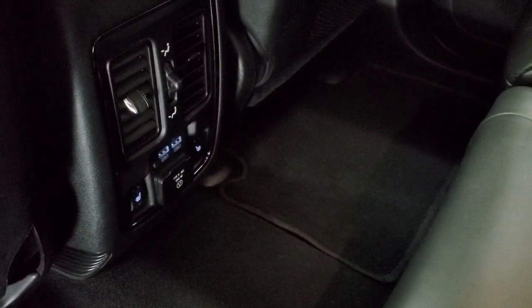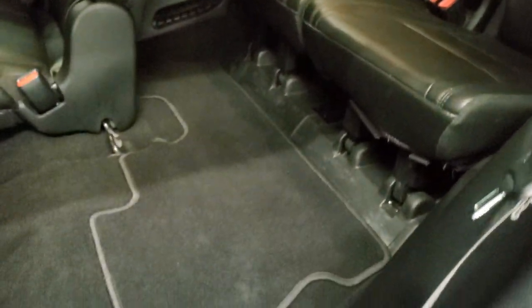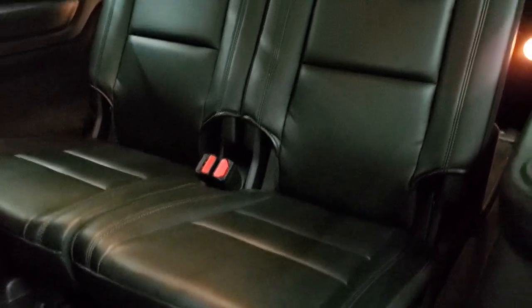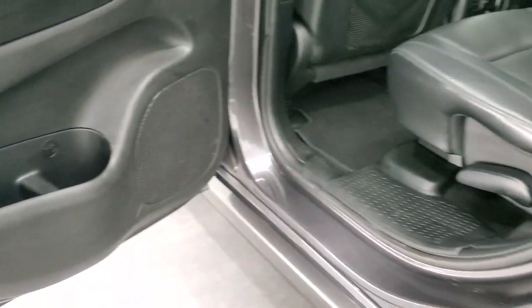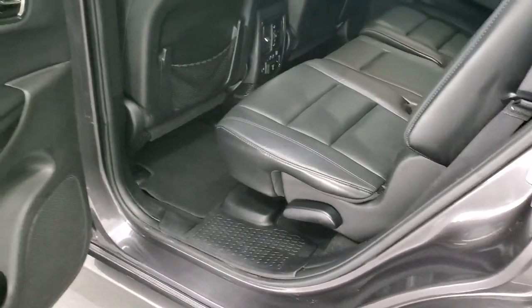So if you had a PS4, PS5, or an Xbox, you could hook those up. You also get heated seats, a 115-volt 150-watt plug-in, and two USBs. To get to the third row, these seats fold down — the third row seats are in excellent condition. The back doors are in nice shape and have child safety locks, and the inside of all the doors looks really good on this Durango.